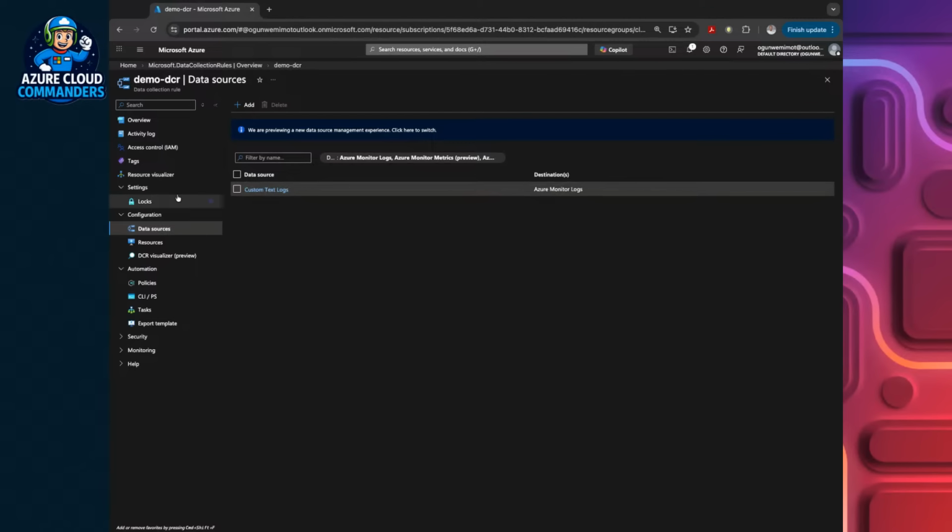So when you create your data collection endpoint, I'm going to show you the ingestion API that you can send your logs to, for example Datadog, or SQL, whatever kind of service you're using for your logging. When you go to the overview of the data collection endpoint, you see two URLs there.